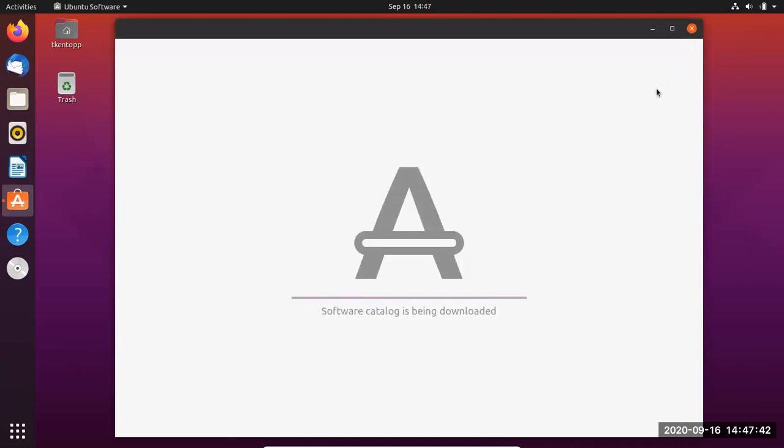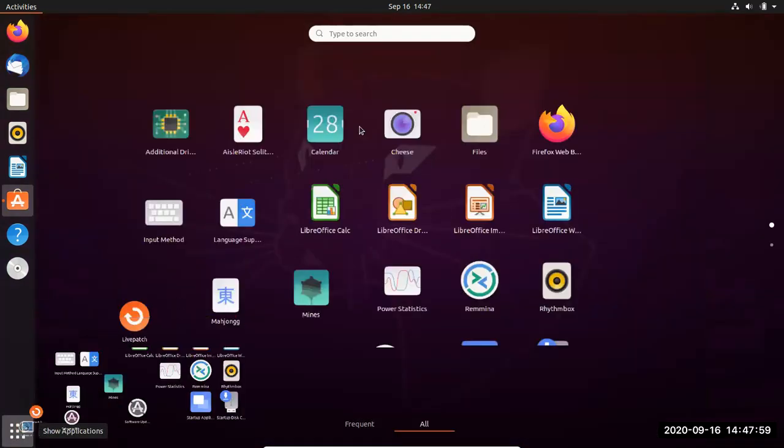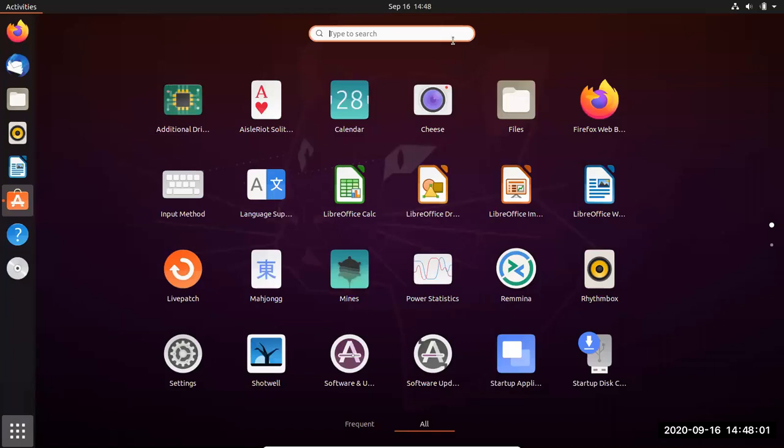It's downloading the software catalog, and there should be an option to update somewhere on the screen. If there isn't, another cool option is to click here on Show Applications, and then I type to search for terminal.